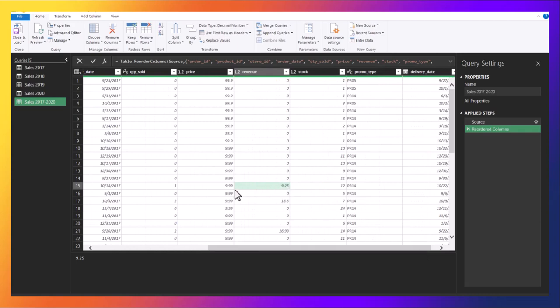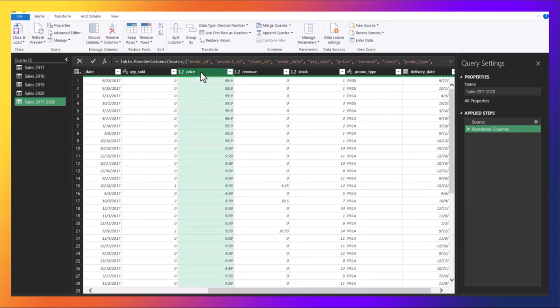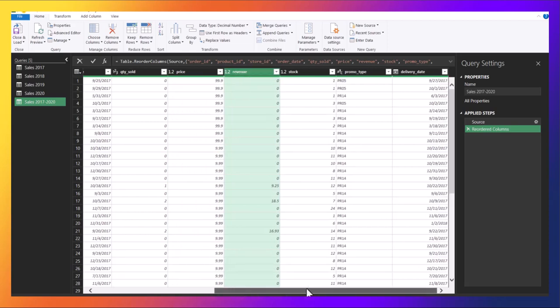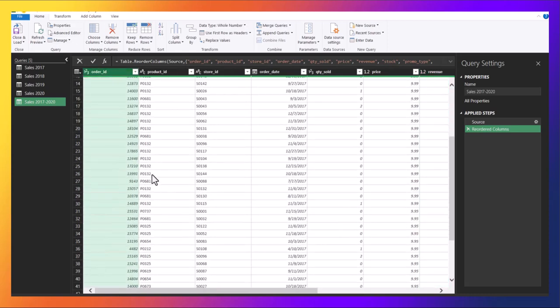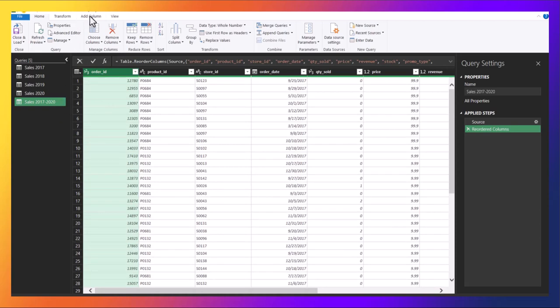So assuming that we want to recalculate the revenue based on just the price and the quantity sold, that is when we can leverage a calculated column to do that. As I said, a calculated column is basically you adding a new column based on a formula that you want. Let me look at how to do that.